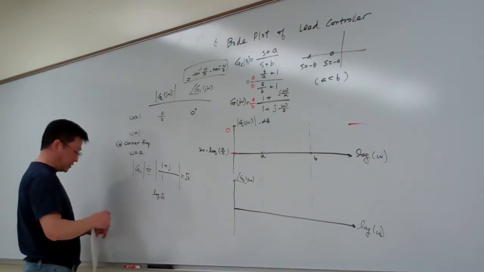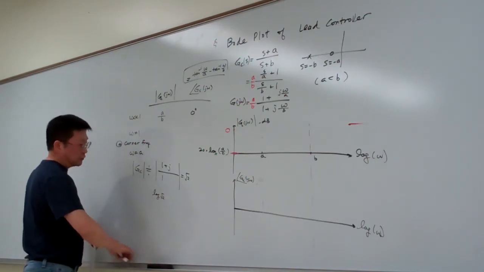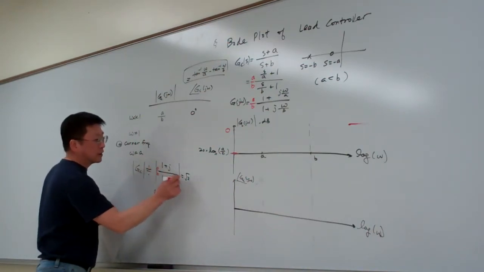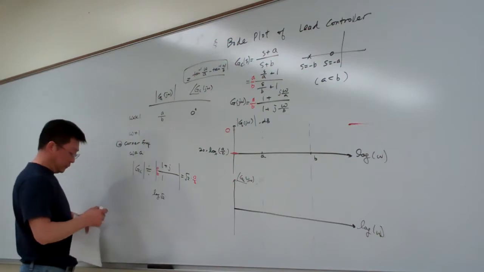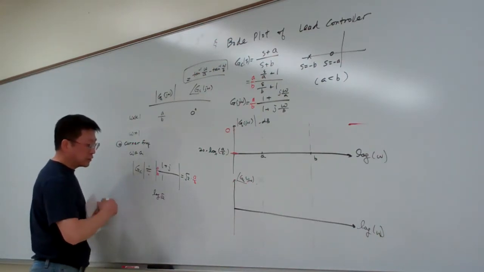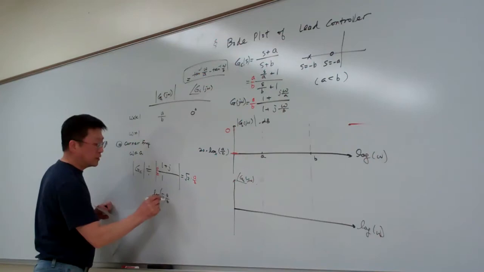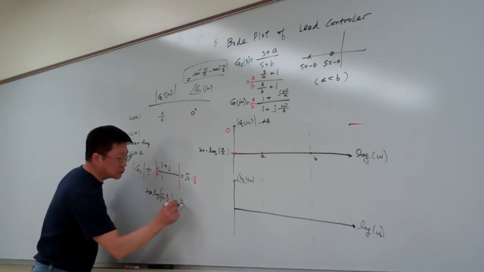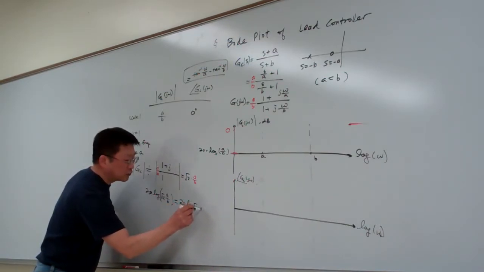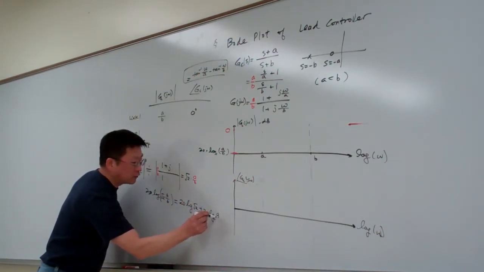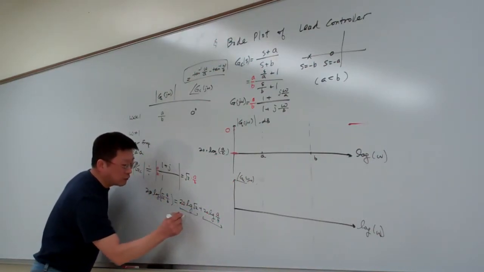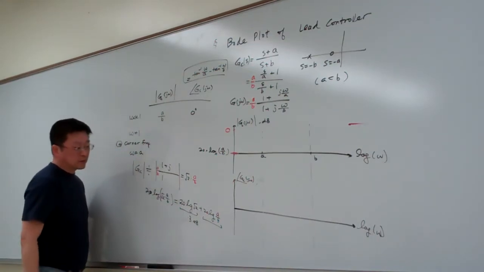again, I always forget the A B here. Let me redo this one. So this is A over B. Okay, so here we take the log of A over B and multiply by 20. Basically it's 20 log square root of 2 plus 20 log A over B. So this one is what we have, and this value is equal to 3 dB.